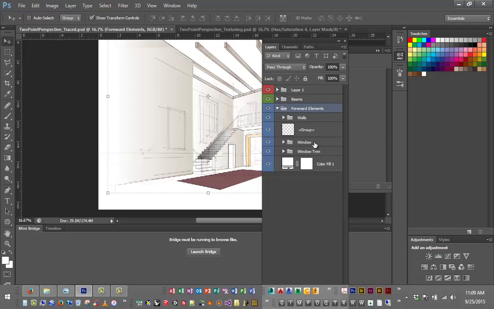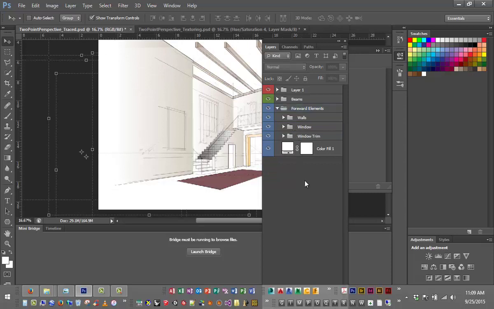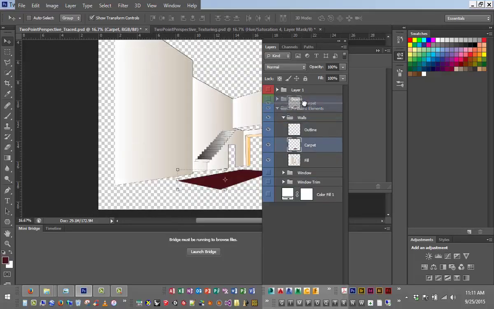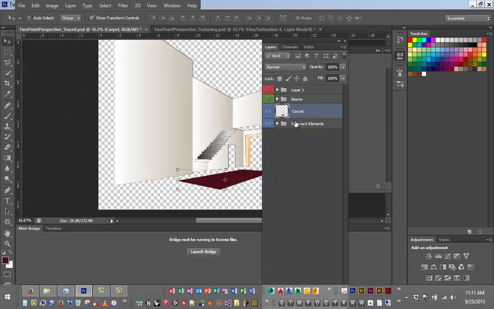Okay, so it begins to come into play, and again, if you're more diligent in Illustrator than I was when I was cranking this out, you would obviously have a little better time playing with this. So in this case, I have nothing on that one either, so I can delete that group off. And then that covers all my forward elements. Now I'm going to drag that completely out of the stack. So that's going to be an entirely new grouping altogether.